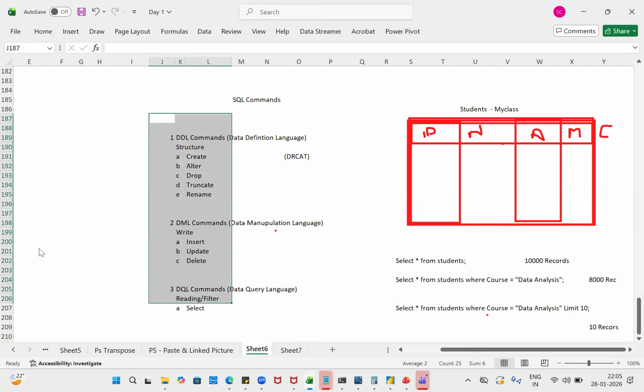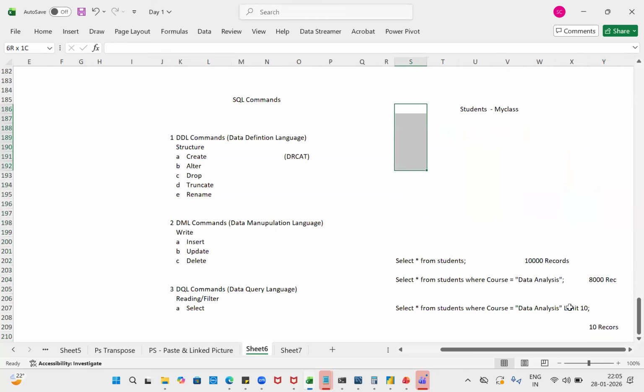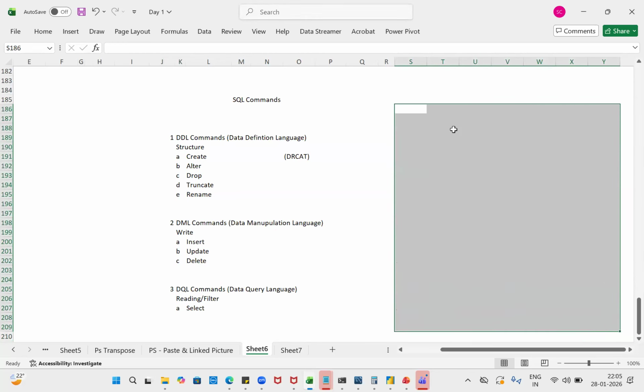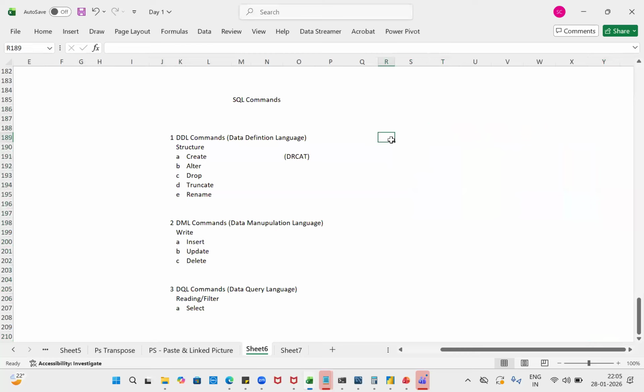So let's get into the next one. Let me clear off this. This is just for explanation purpose, right? So next we'll go with our fourth one that is known as the DCL commands. What is a DCL command? Here DCL is data control language. DCL commands is nothing but data control language, and this is actually going to deal with permissions. DCL is trying to deal with permission.